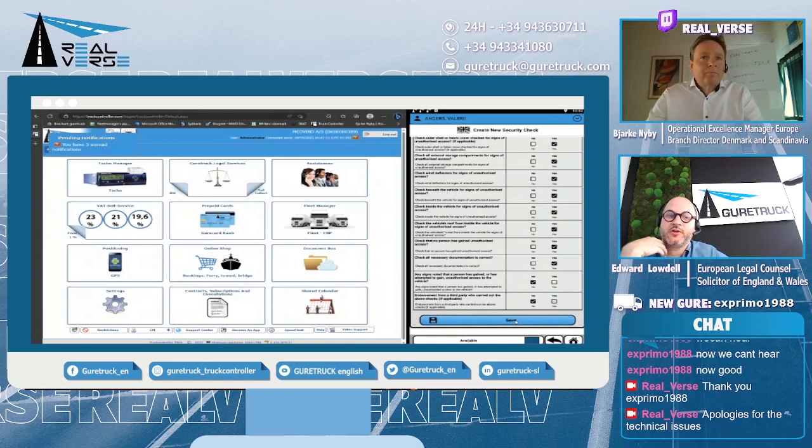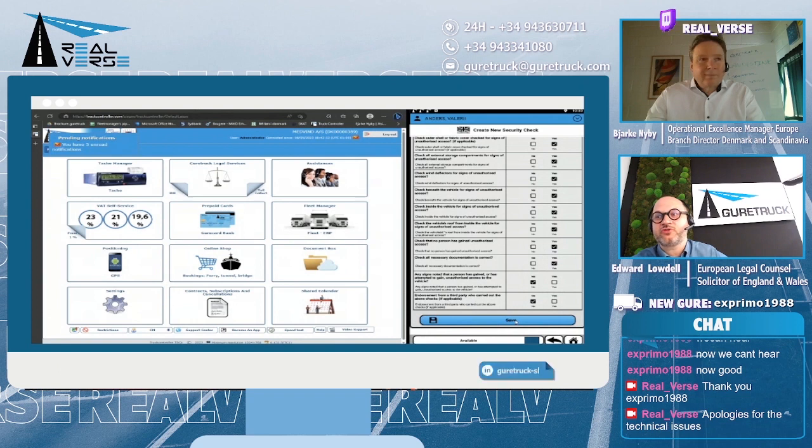First of all, as Bjarke has correctly mentioned, be aware of checking inside the vehicle. If you have a seal applied to the vehicle and you want to check inside, of course, after loading, before you seal the vehicle, you can check inside. But once you're on the road, if you want to check inside the vehicle and check the roof from the inside, you'll need to break the seal to look inside.